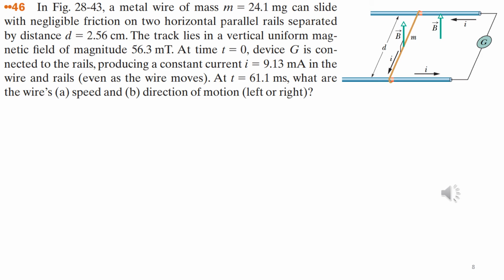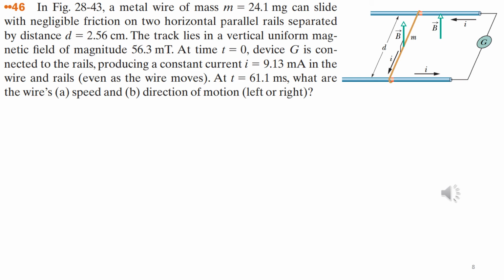So again, before starting any calculation, you can see on the figure, focus, you have the current and the magnetic field. So we do have a force, a magnetic force. Since the current is going down on the orange rod and B is pointing up, the force F, if you do the right hand rule, is going to the left. So you can imagine the orange rod is moving to the left.